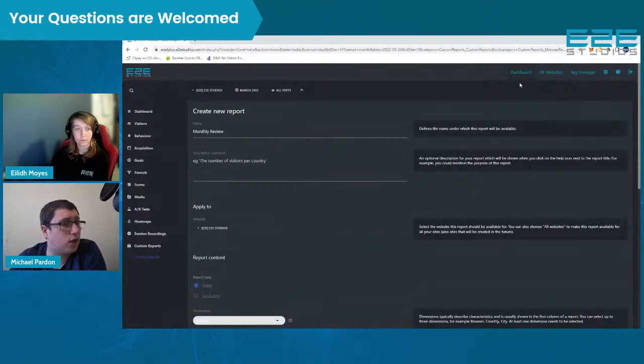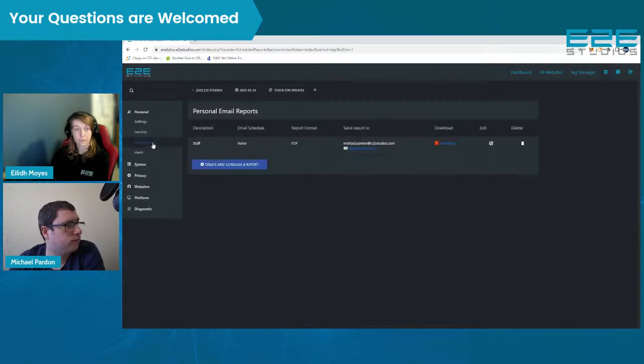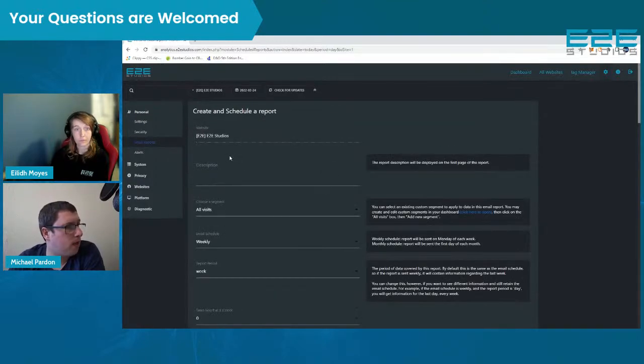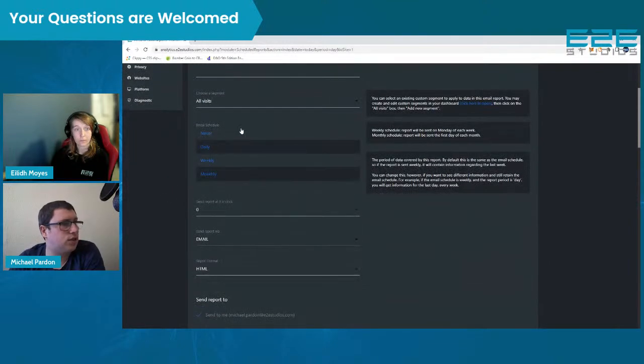We can also do scheduled reports, which is a cool little feature for the system. So if I pop over to email reports, so there's one there. But if I go to create one, I can say, right, I want to look at all visitors. I want this to come to my email weekly, monthly, or daily, or never. So we can leave it as weekly. We can also do a report period. So what period are we looking at? Is it just last week?